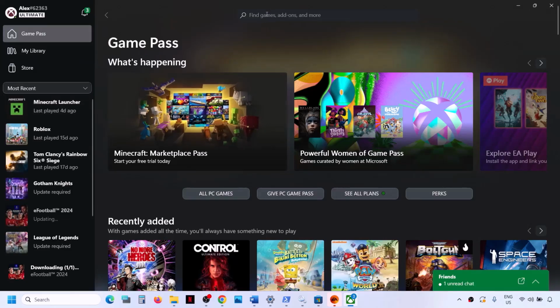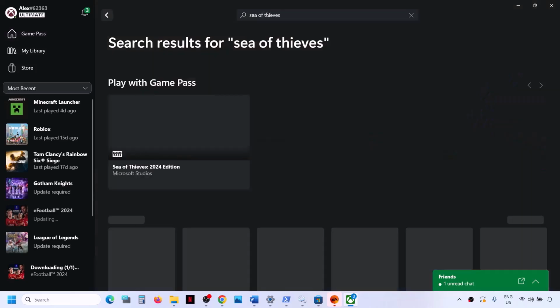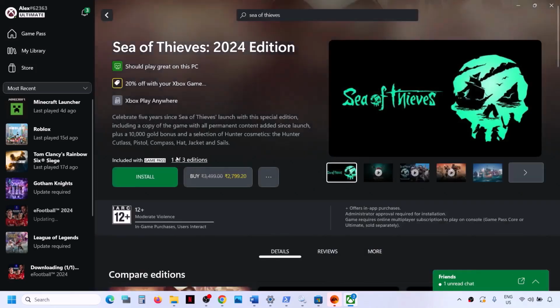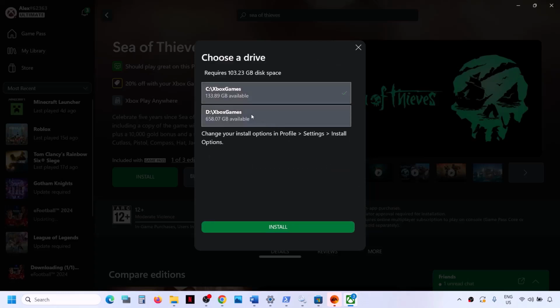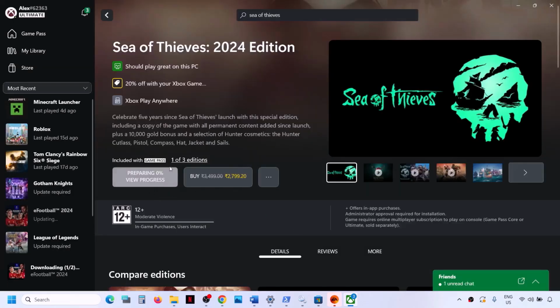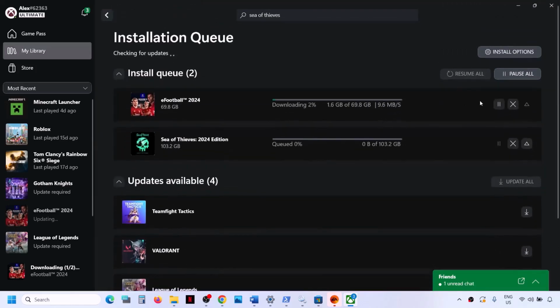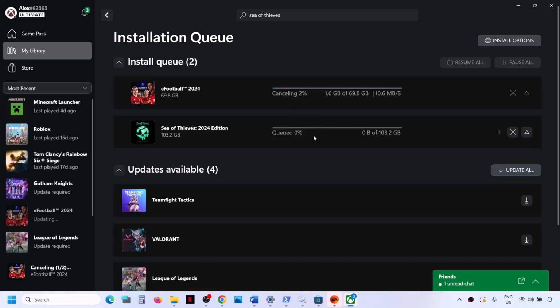this is just an example. You can try to install the game once again. Whichever game is giving you trouble, you can uninstall and reinstall that game. So click on install. Now when you install, you will see your C drive by default. If you want to install it to another drive, you can click on change and you can try to install the game to a different drive and then click on install. And once the installation is complete, you can launch the game and then check. So I'm installing this game. Once the installation is complete over here, you can launch the game and then check.